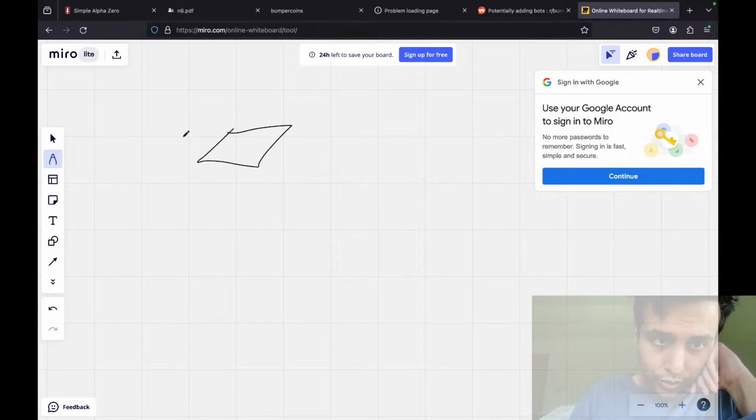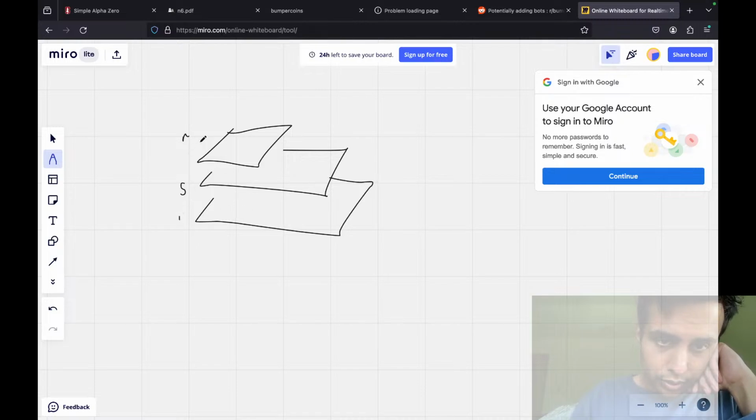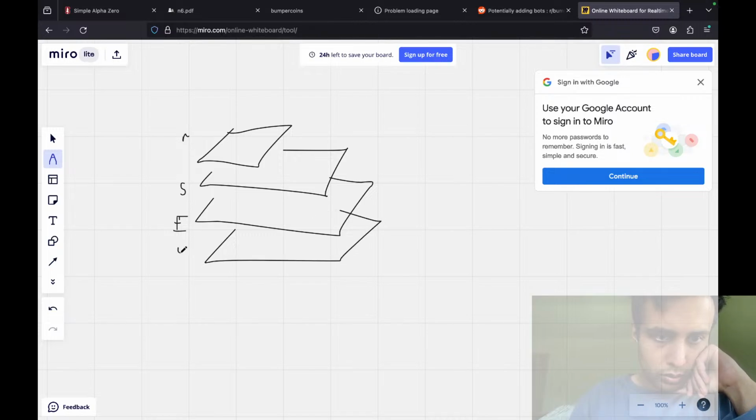This plane is for north. This plane is for south. This plane is for east, and west, right? Actually, no, sorry, this is really irritating me.